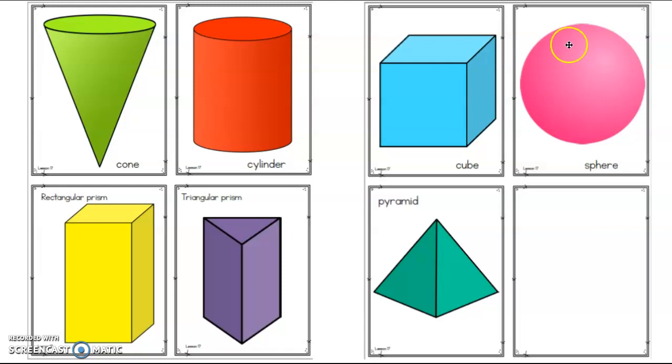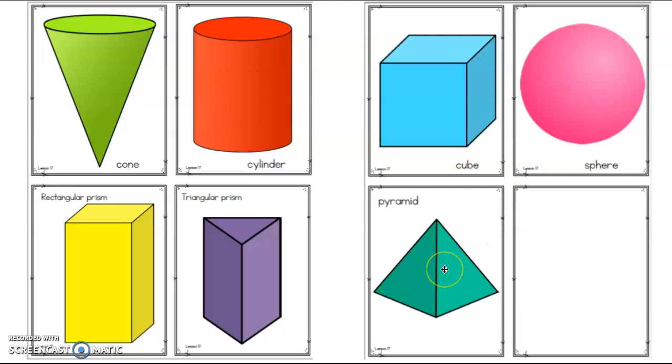Look at the pink one. A lot of you found this object when we were looking for circles, but this one for 3D is actually called a sphere. That's kind of a funny word. Can you say that word with me? Sphere. Good. A sphere is like a ball or the earth. It just goes around and around. It's not going to sit still unless you have something holding it. If you put it down, it's just going to keep rolling and rolling and rolling.